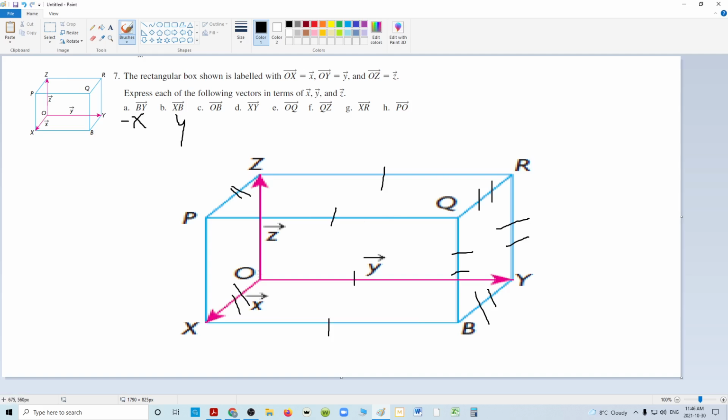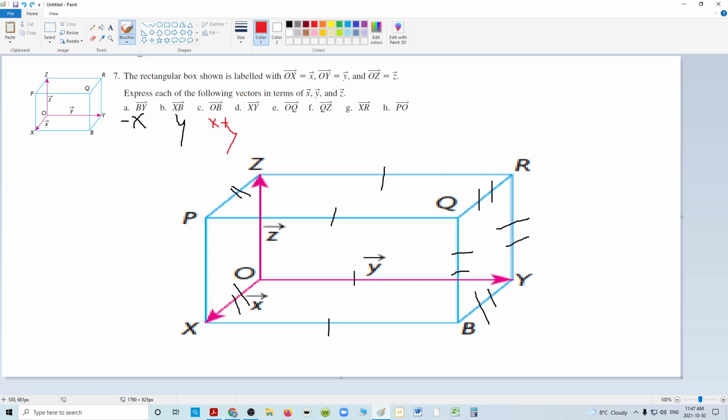OB is diagonally cutting over here, right? And if you remember that x over here is the same as x over here, that means to get from O to y and y to B, is adding y plus x. You might say, well, that would end up here, but you've got to remember you're adding tail to head. So here's the head here, and when I take the x and put it over here instead, to the head of y, like that, it's clear I end up at B. So this here is x plus y. Or actually, it doesn't matter what order you put in. x plus y or y plus x.